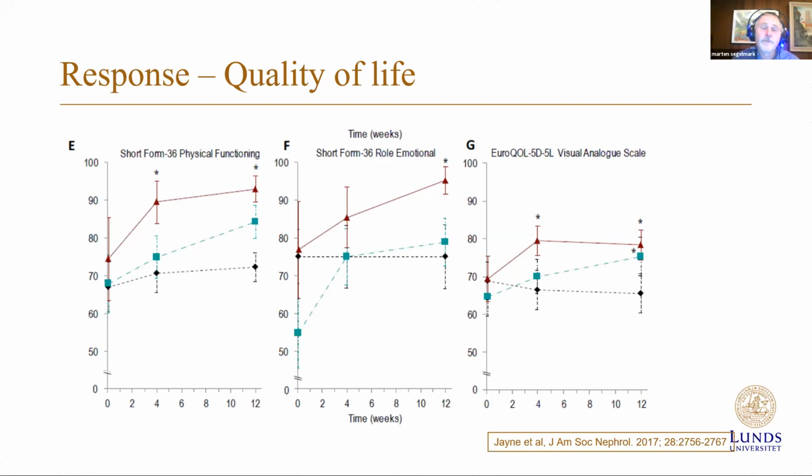There has now been a phase 3 trial with this substance. It's not published yet, but preliminary results have confirmed this, and this will probably be licensed for GPA and MPA within the coming year. And this is very exciting because in autoimmune diseases, steroids have for 50 or 60 years at least been the drug of choice, the backbone of all treatments. So to be able to replace this with an oral inhibitor with very few side effects is very thrilling, at least for a nephrologist.